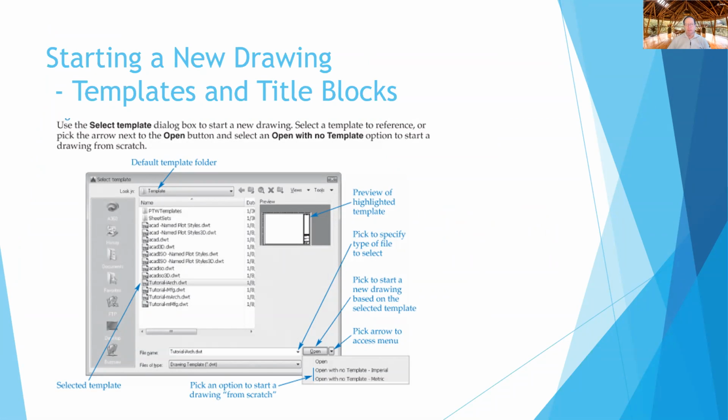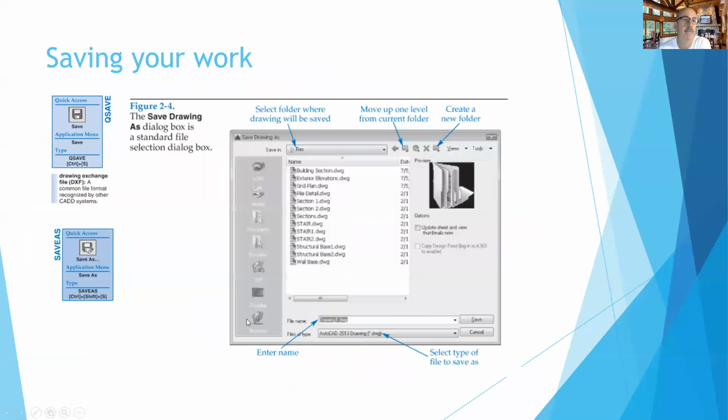We have one specified in our area, Mod 2, to use. When you open up a template file, it has a DWT extension and doesn't name the file. So when you're finished with the drawing and ready to exit or save, it'll prompt you for a drawing name with the DWG.